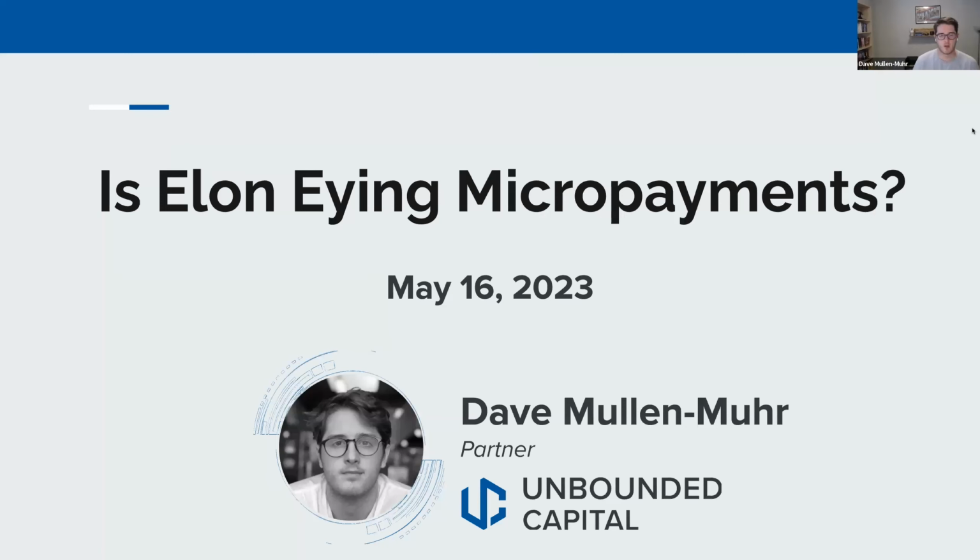Thanks, Zach. As Zach mentioned, today we're talking about Elon Musk potentially eyeing micropayments for a feature he's adding to Twitter, which, if you're a frequent guest of Unbounded Capital webinars or you read our material, is a use case that we're very familiar with. So it's great to see some validation, and some very high, large scale validation.